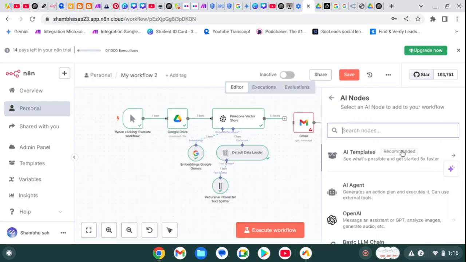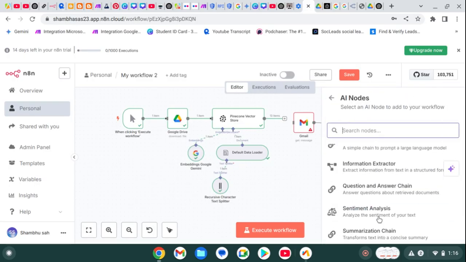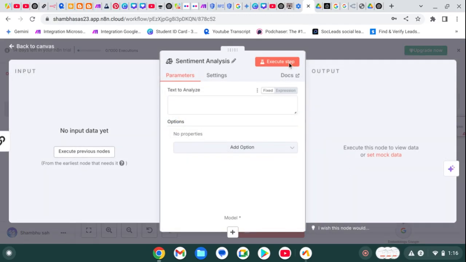We need to add from the two workflows, like this is not one.